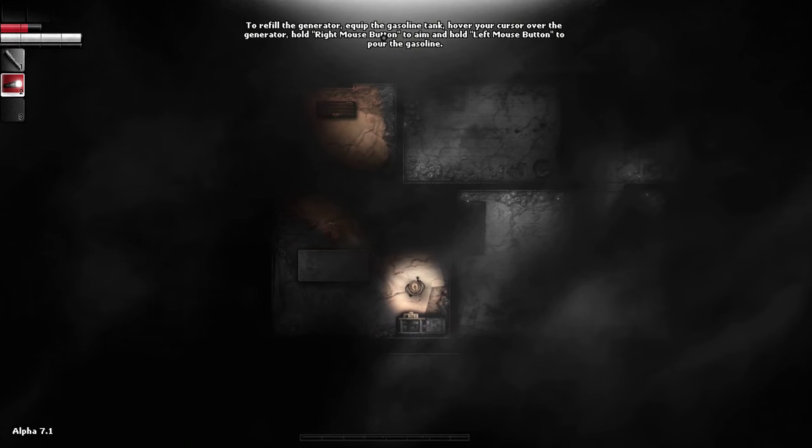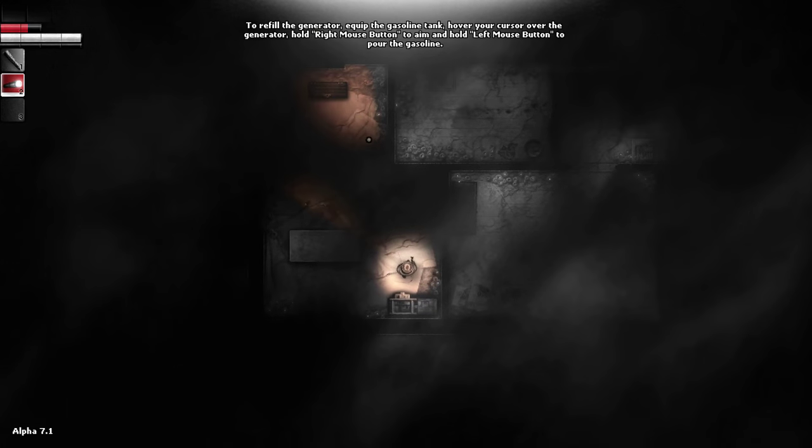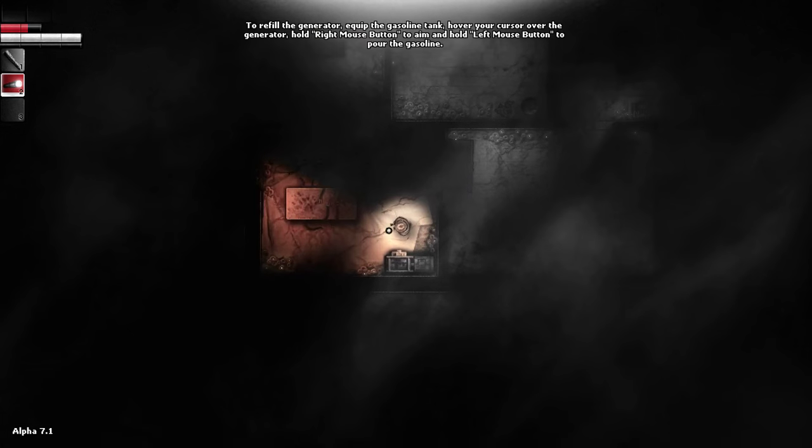Oh, to refill the generator, equip a gasoline tank, hover your cursor. Okay. Hold right mouse button to aim and left to pour.